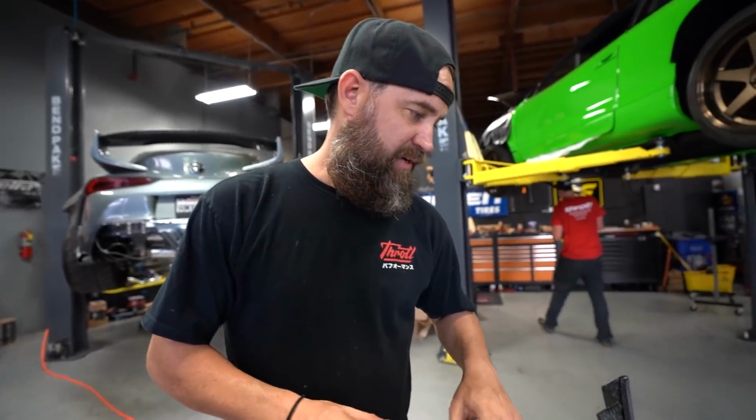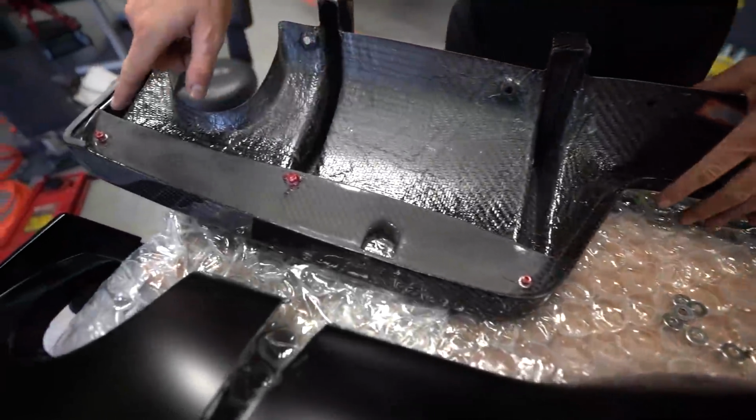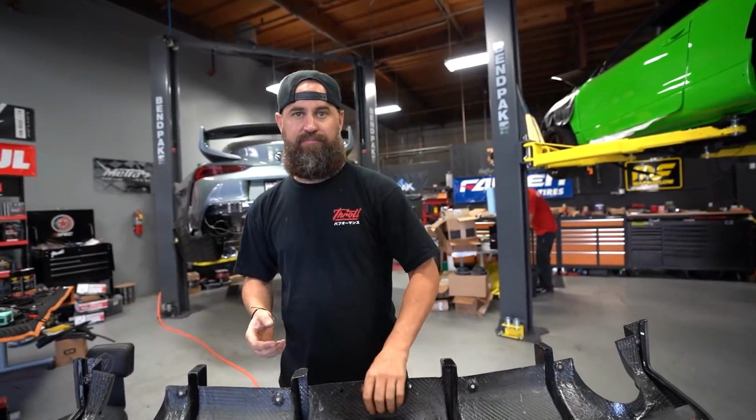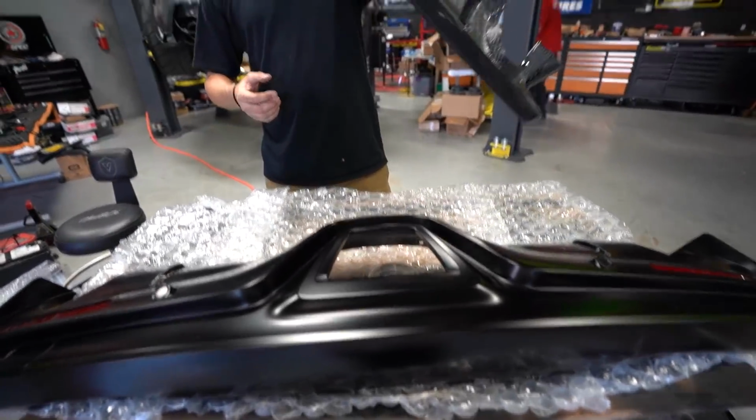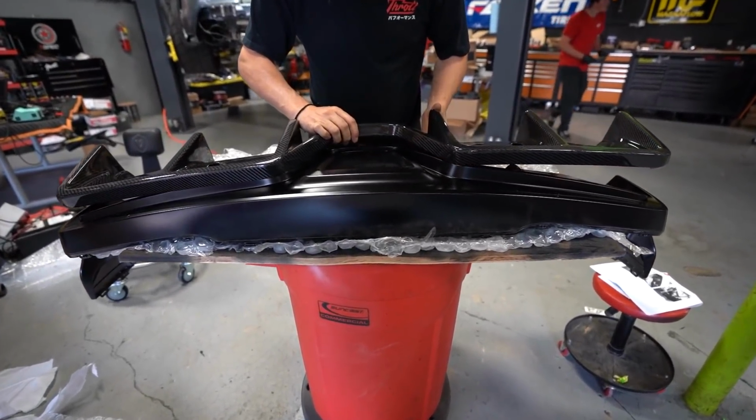You guys have seen us do this a million times. I mark the back of the bolts with a little bit of grease, and then we'll slip this over the panel. We'll pull it off, the grease will stay on the panel, that way we know where to drill our holes. Simple stuff, makes life easy. Nothing to it but to do it.